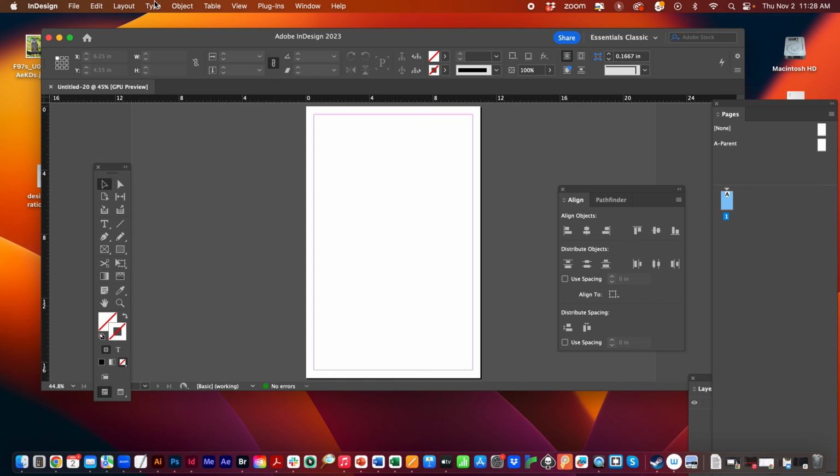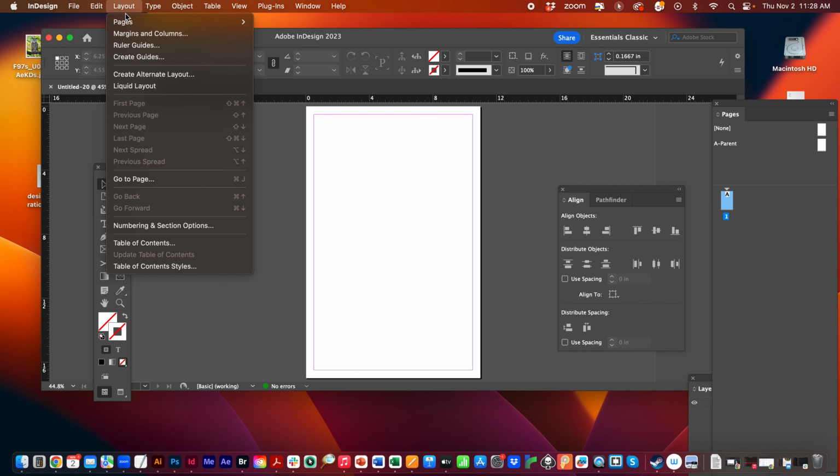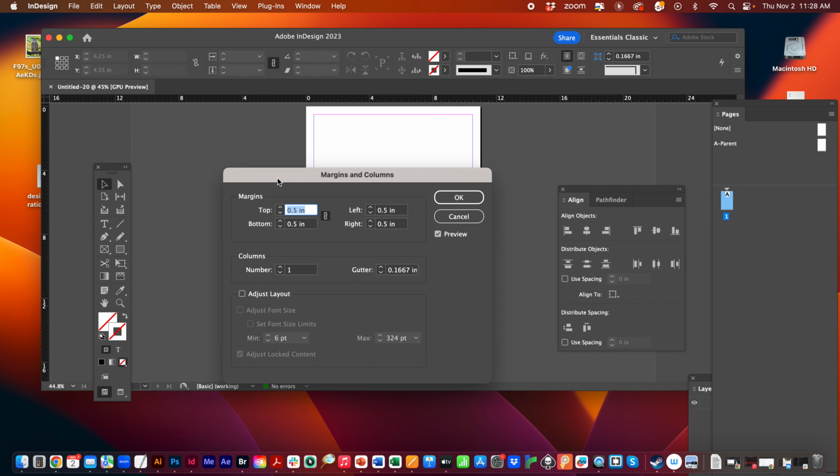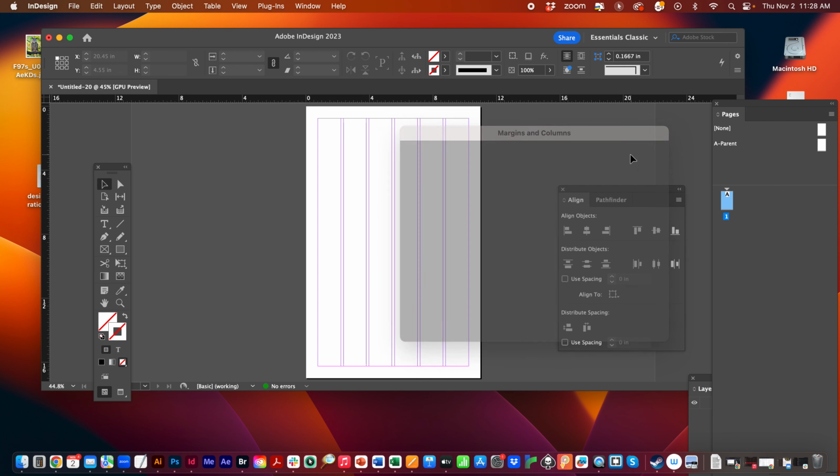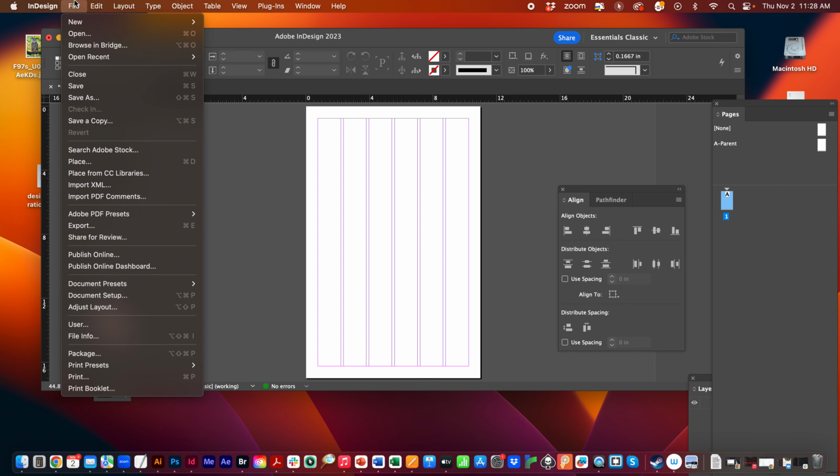Here's my layout. I'm going to come up to the layout button and check my margins and my columns. So let's do three-quarters of an inch. Nice, generous margin. Your margin may vary depending on your design. I'm going to give myself 6 columns. That makes for a nice adaptive layout. I'll keep the gutter for now, but just know that you can go in and change all of this if you need to.